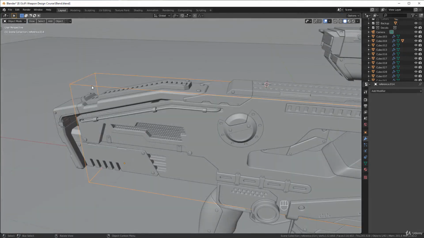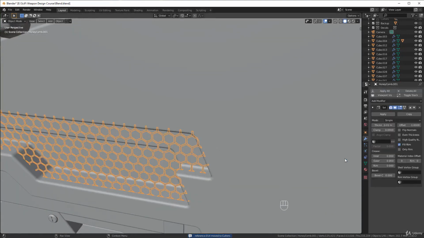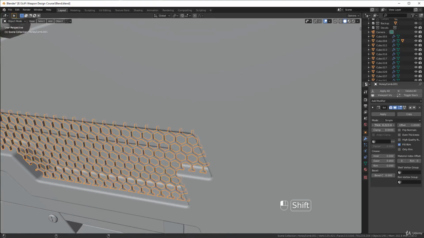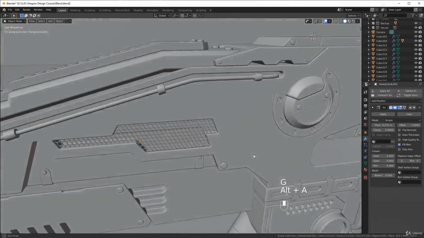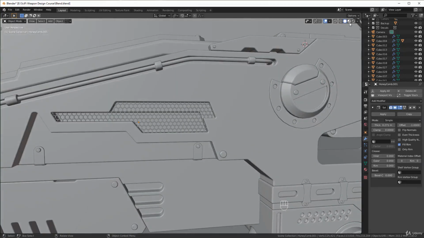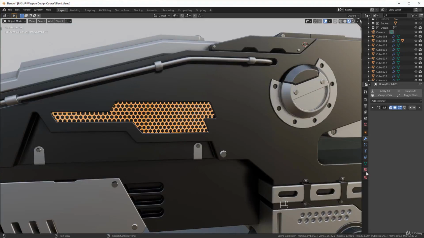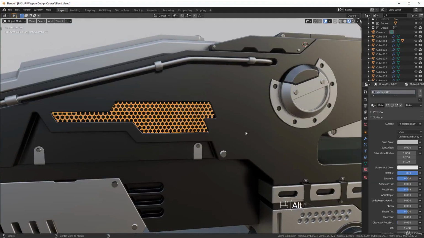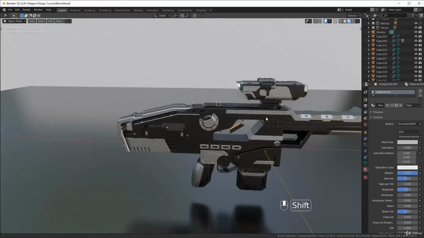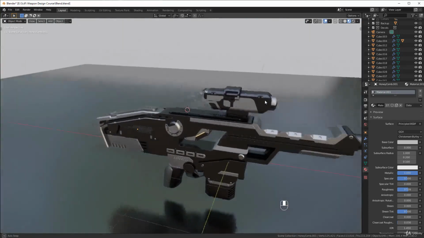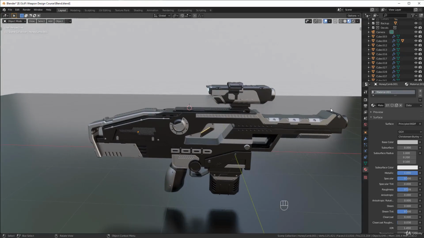So we can move this to the cutters collection, and then from here all we have to do is add on a solidify modifier and just give this some thickness. And there we go, now we have an even cooler design in here. So I guess the last thing I want to do is drop a material to it. Material 001 should be fine. And we are looking good. Okay, so in the next video maybe we can try out some test renders and see how this thing looks in the main rendering view.